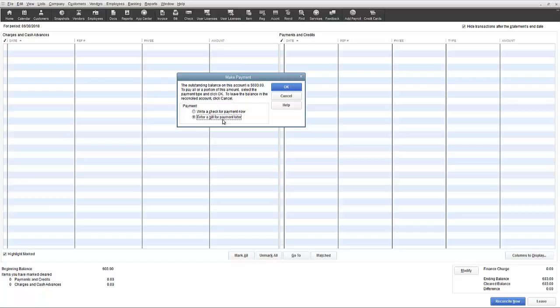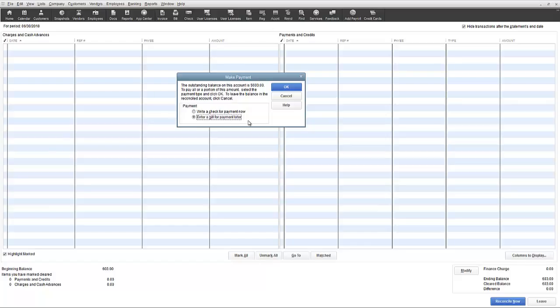Likewise, if you want to pay the credit card balance due at a later date, then you need to enter a bill, which updates accounts payable, and then the credit card liability account is relieved since you are in effect moving one current liability to another. That is, you're moving the credit card liability amount due from the credit card liability account to accounts payable so that it can be paid through the Pay Bills function, which is linked to accounts payable only. We review the Enter Bills, Pay Bills process in Lesson 8 if you need to better understand how this works.